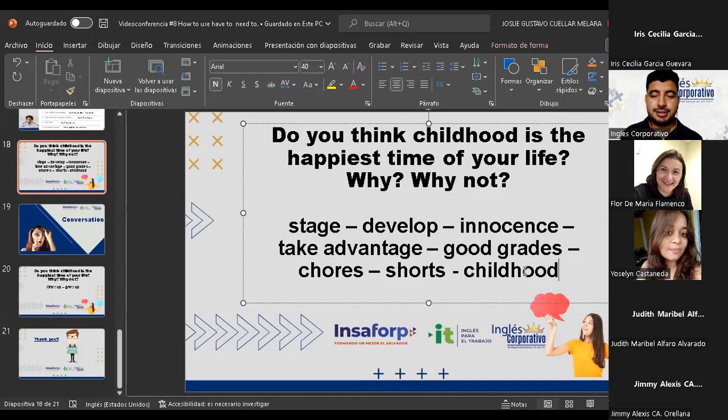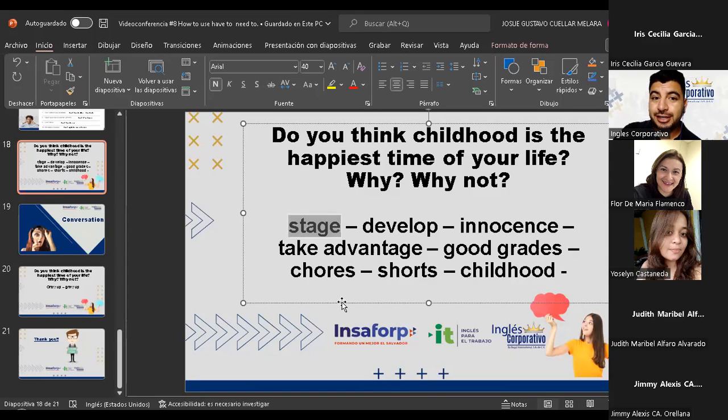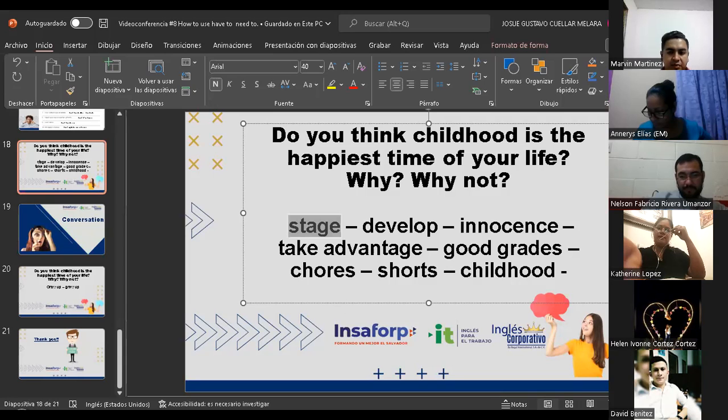Yes, it is maybe the stage. Continue. Hasta ahí, ve que te vas a inspirar más. Okay, it is the stage when we have more creativity because we play with fantasy. We imagine a lot of things. So we don't have to limit the kids. No hay que limitar a los niños.